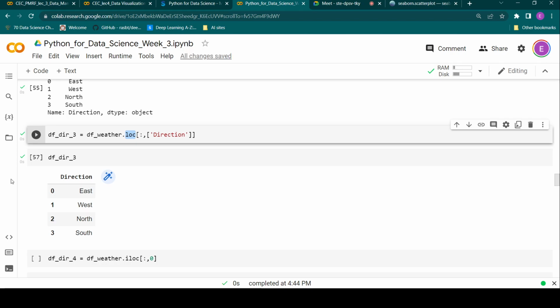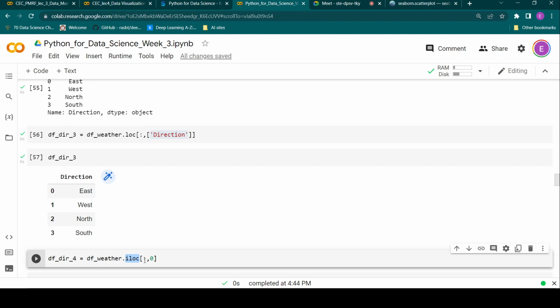Whereas in case of ILOC, we provide the row index and I guess the column index also. Okay. The difference is LOC is for name indexing or user indexing. That means that we can specify the column by the name which we have given in the data. And ILOC will be like slicing it with integers, the Python indexing.